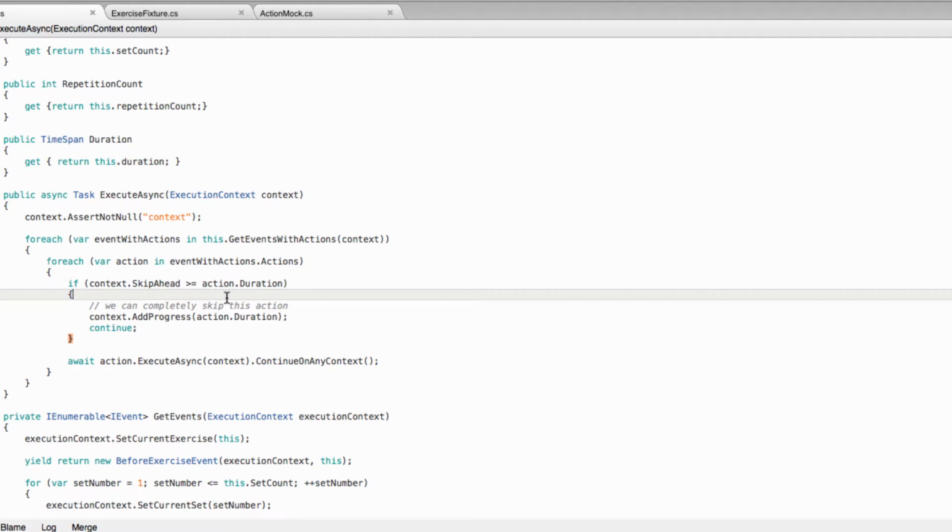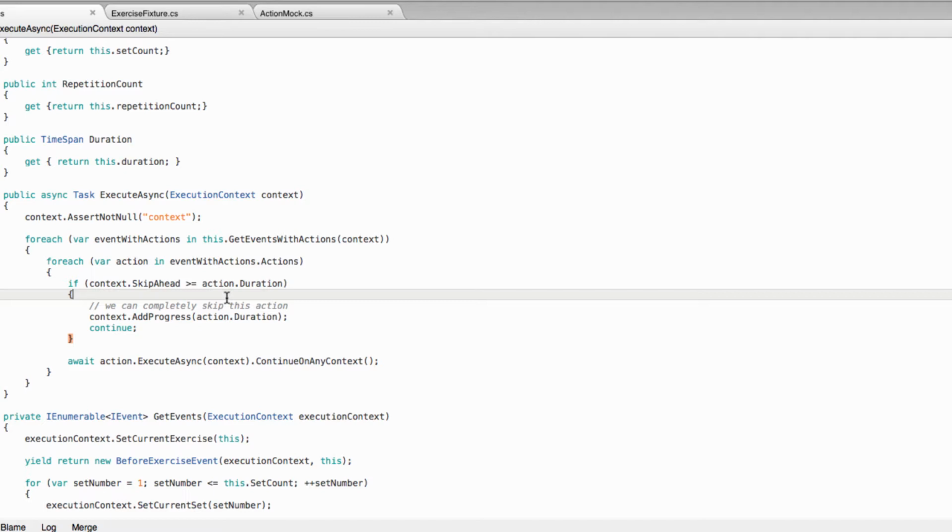I don't think, when we get to the point where we're writing the say action, it's going to have any duration because we can't tell how long it's going to take. So I think this is not the right behavior we want here. We want to make sure that this context skip ahead is greater than 0, and it's greater than or equal to the action's duration.